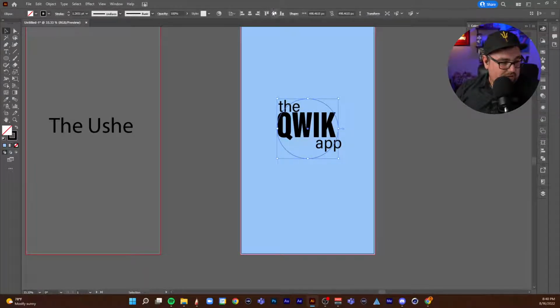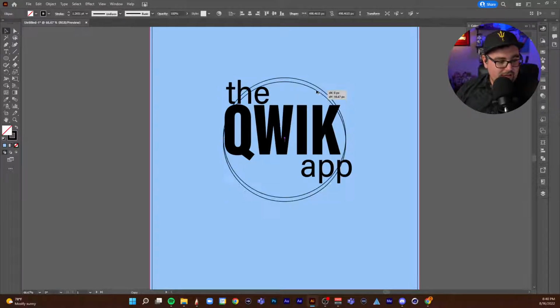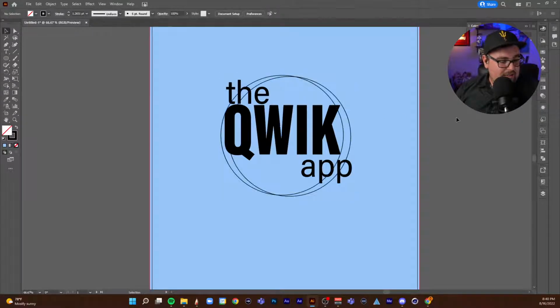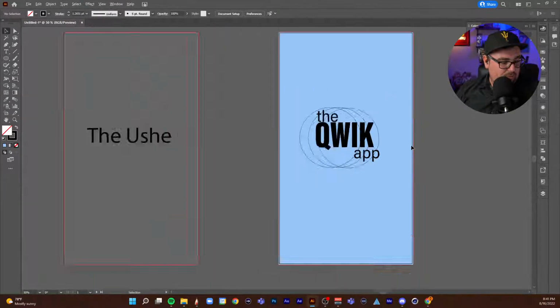So just a little quick advice for you. If you hold Alt down, you can see those double arrows show up here in Illustrator. That allows you to duplicate a shape pretty easy, so you don't have to do like copy paste. So that's something. I'd like to, in some way, shape, or form, show like motion. And I don't know if having like multiple rings like that would do it. That's kind of giving me like a retro vibe. But I'm almost thinking let's keep it cleaner and simpler.